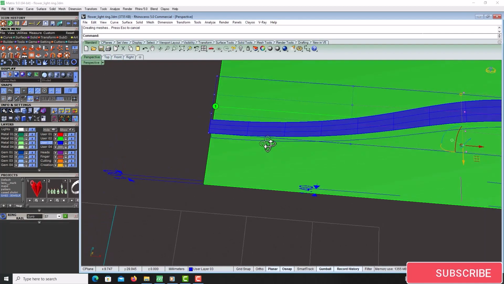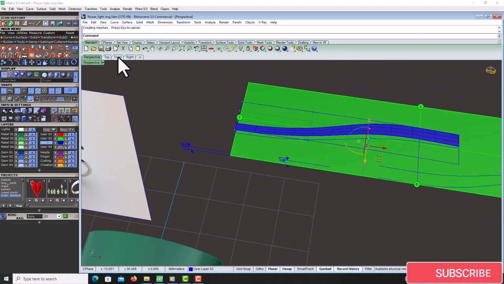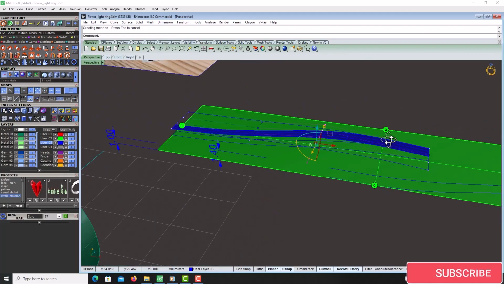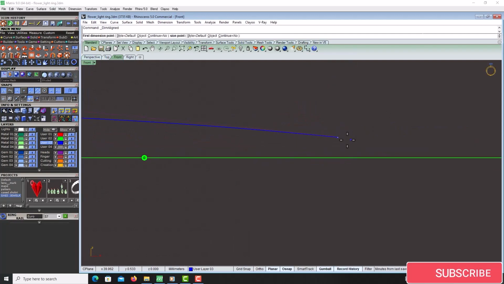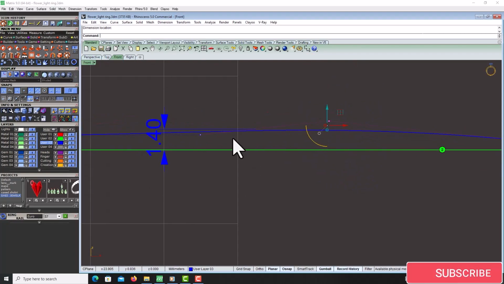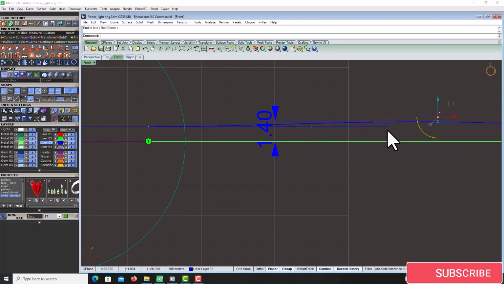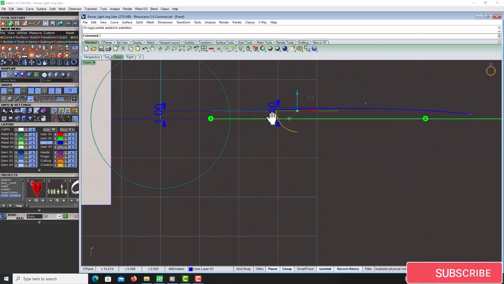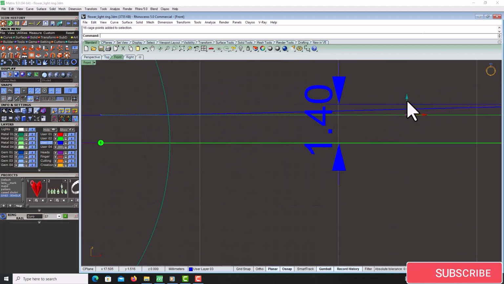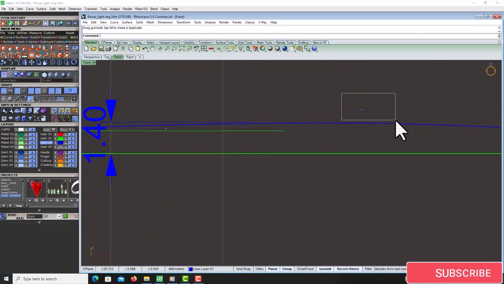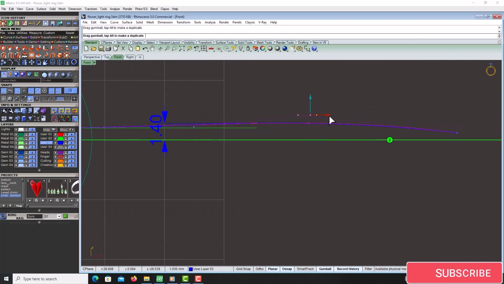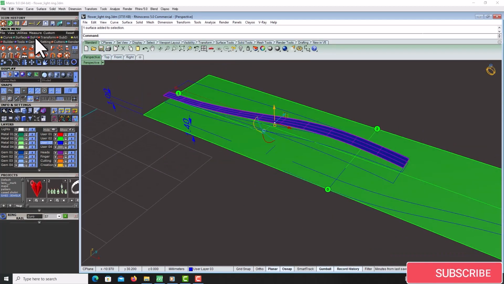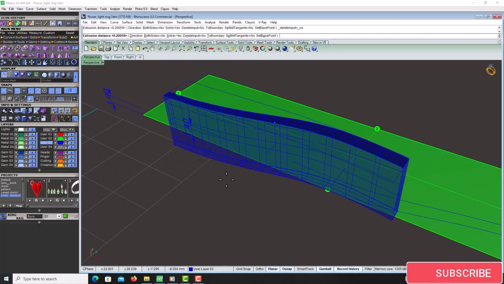Okay, we turn on the control points of the surface. We should regulate the surface to our idea.